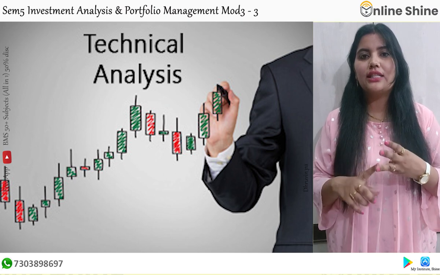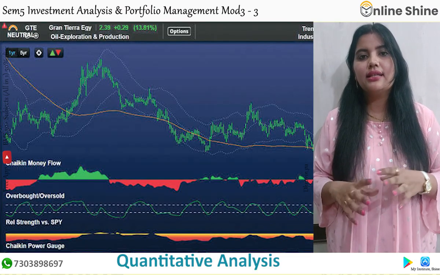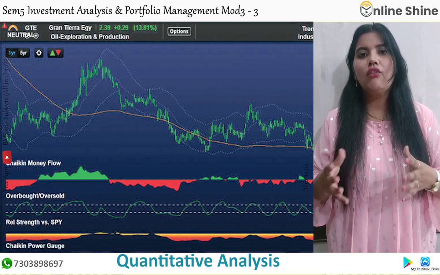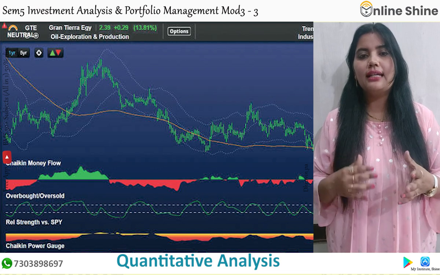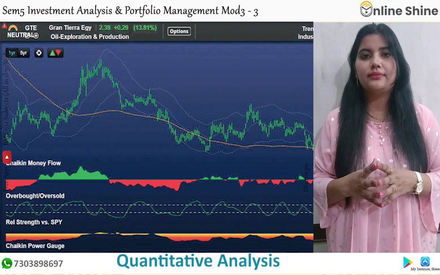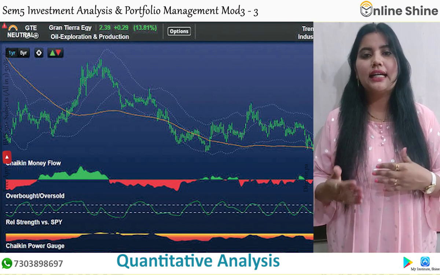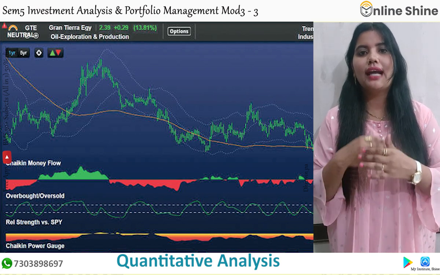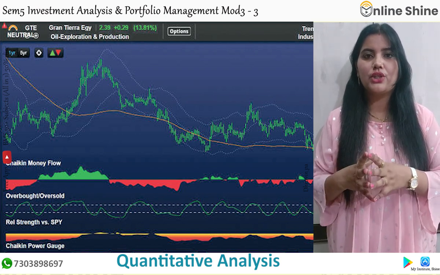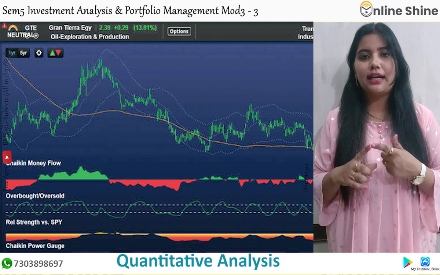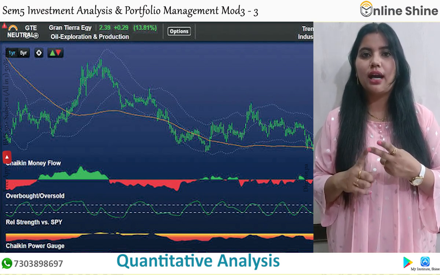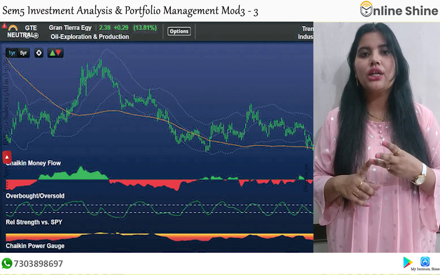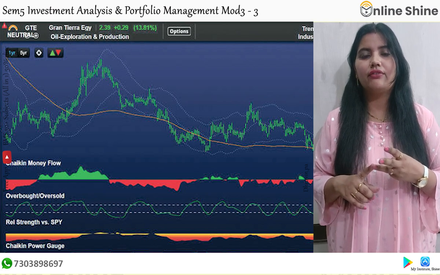And the last one, the third, is quantitative analysis. This type of security analysis is a supporting methodology to fundamental and technical analysis, which evaluates the historical performance of the stock through calculation of basic financial ratios, for example EPS, earnings per share, return on investment ROI, or complex valuation like discounted cash flow, DCF.